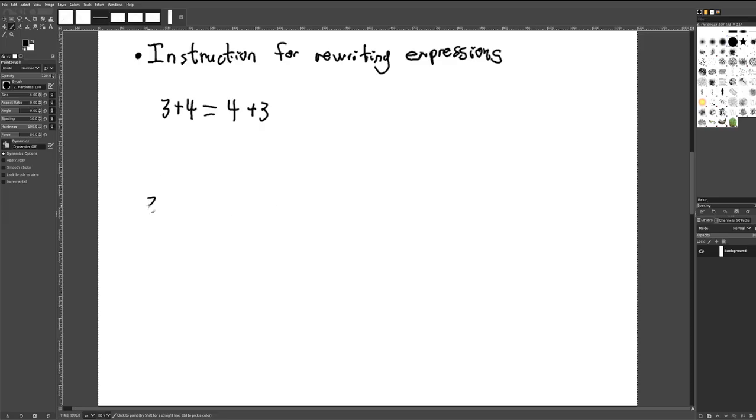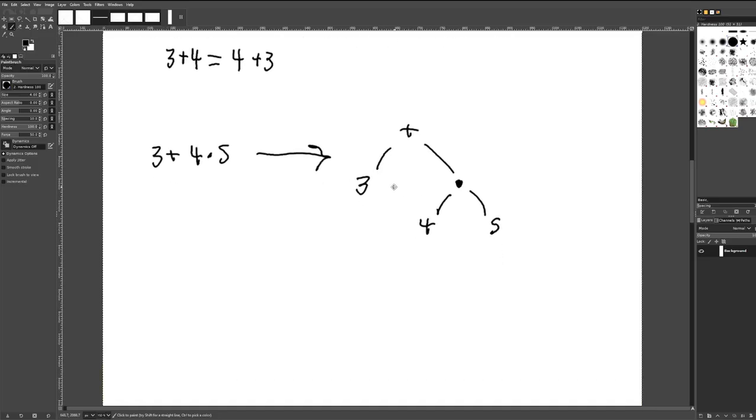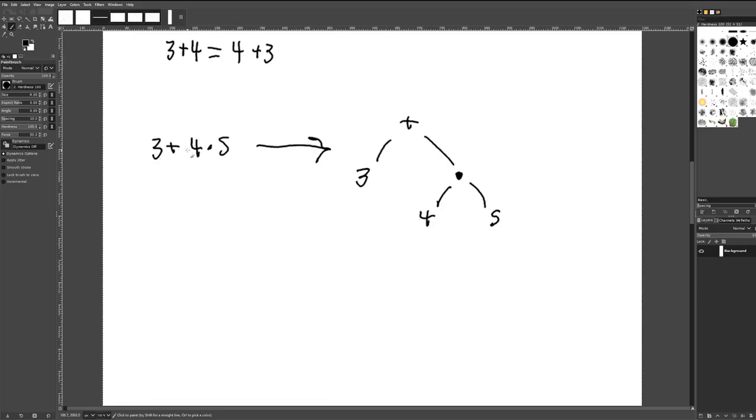If we have an expression like 3 plus 4 times 5, the computer turns that into a data structure that it can understand, and that becomes an expression tree that looks like this. It's got a plus, and then the two things that you're adding are 3 and 4 times 5. And the 4 times 5 is a multiplication, and the two things that you're multiplying are 4 and 5. So this is sort of like what an expression tree looks like. I can talk about how this thing would be parsed, but that's not really necessary right now. I'll just briefly summarize.